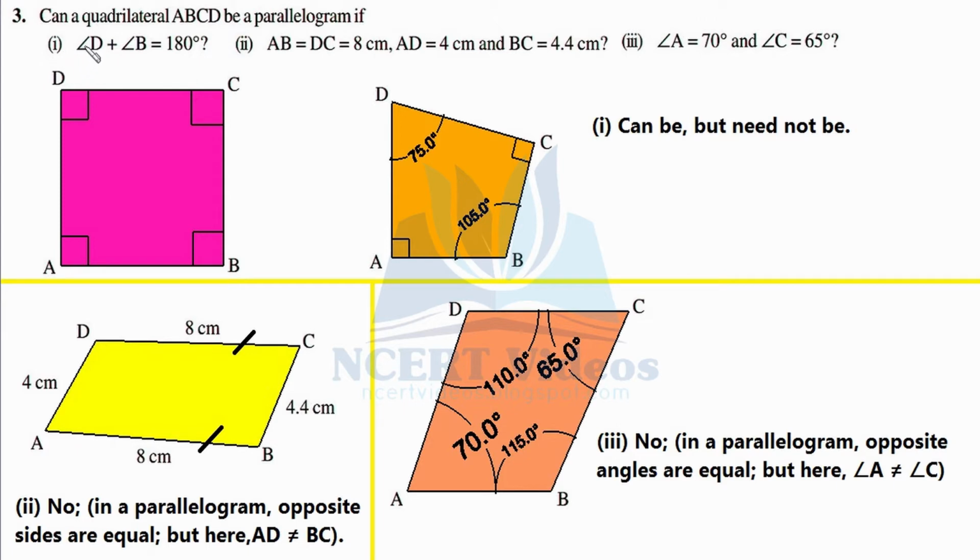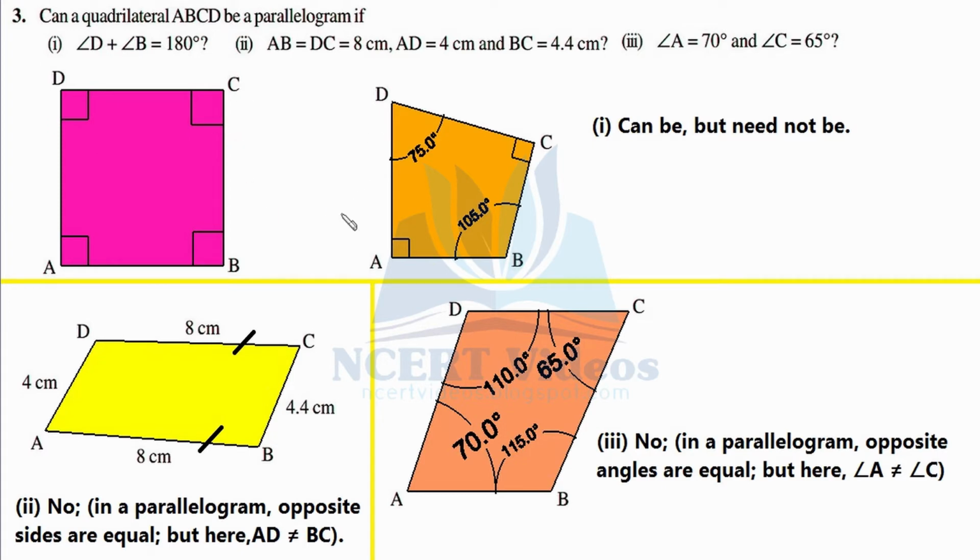So we are given, if we have a quadrilateral named as ABCD and angle D and angle B will be equal to 180 degrees, we need to find, are we able to construct a quadrilateral? So here we took an example of a square where each internal angle is equal to 90 degrees and we named it in anti-clockwise manner. So A, B, C and D are its four vertices. Now it says angle D plus angle B should be equal to 180 degrees. Here we have 90 and angle B is 90. And we know very well that square is a parallelogram because opposite sides are equal to each other and opposite angles are also equal to each other.